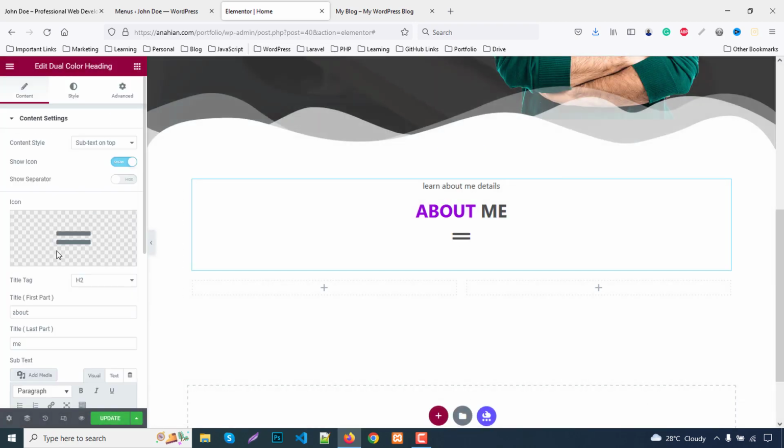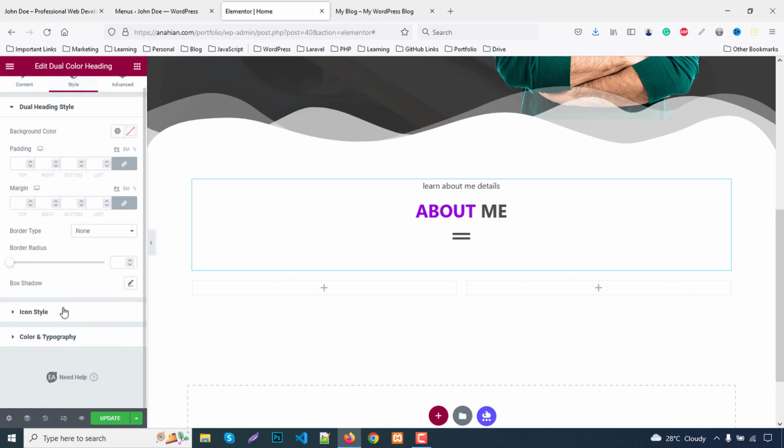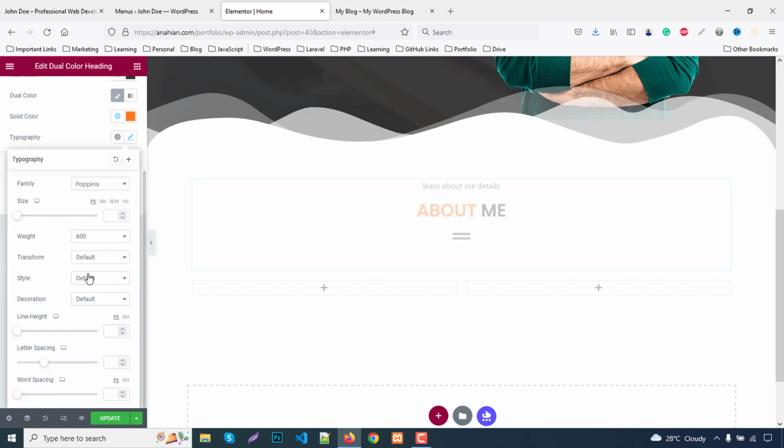Go to style, and in style we have background color, icon style, color and typography. The main color will be our secondary color, solid color will be our primary color, typography will be primary, and we can use font weight 700, font size 22 pixel, or increase it to like 40.